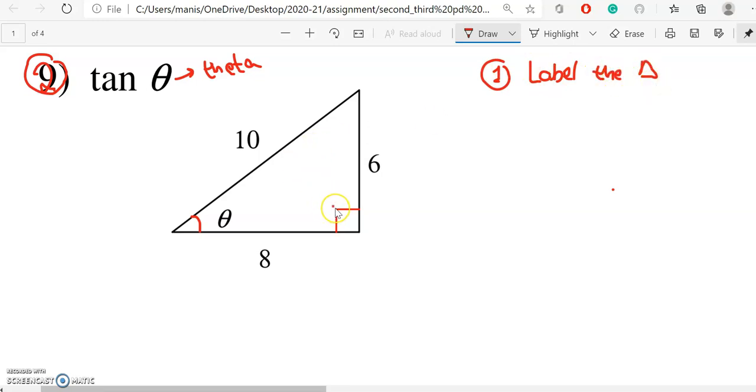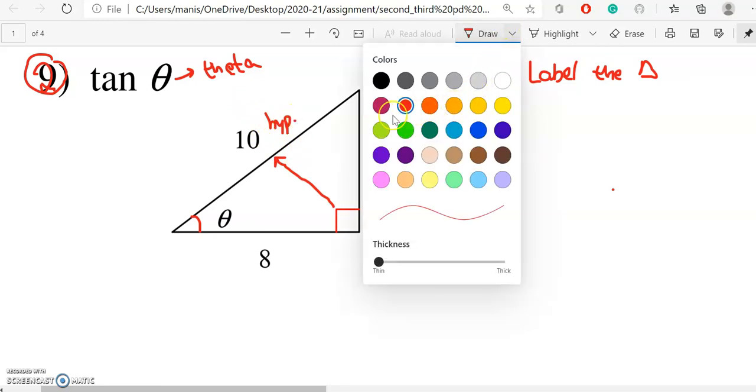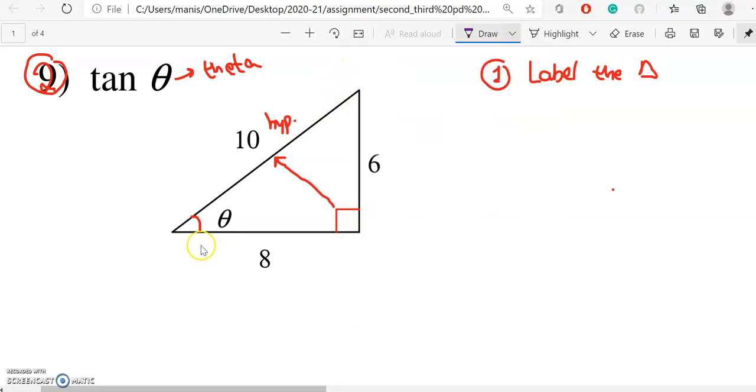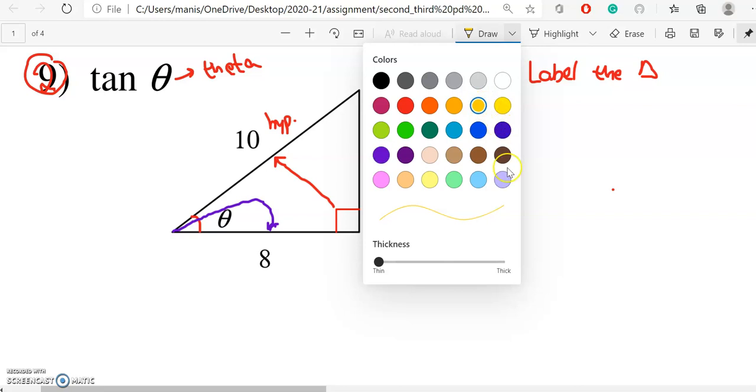Okay, so this is your 90 degrees. The side which is across from 90 degrees, or in front of 90 degrees, is called hypotenuse. So let's label this hypotenuse and we are out of the way. Now you have to label two sides: one is opposite side to this angle theta and the other is adjacent side to this angle theta. Now see, when I'm drawing an arrow and look here, suddenly my arrow instead of going straight took a curve over here. Is this side opposite to angle theta? No, it is not opposite, because opposite side will be going straight.